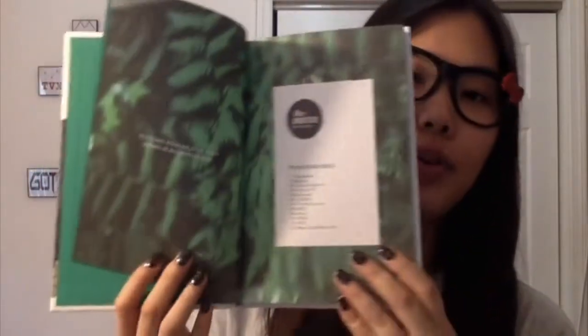Okay, so on to the pictures and what's inside. Let me just take this out for a second. So it really is like a book. I really like the design of it. It's really nice. Everywhere it says NU'EST, new established style tempo. That's what NU'EST stands for. Baekho, JR, Ren, Minhyun, and Aron.